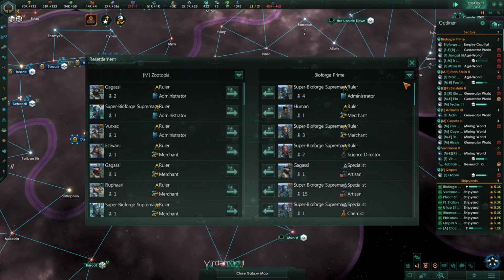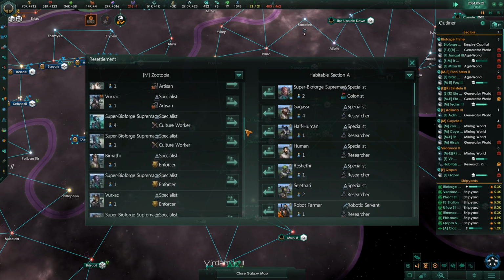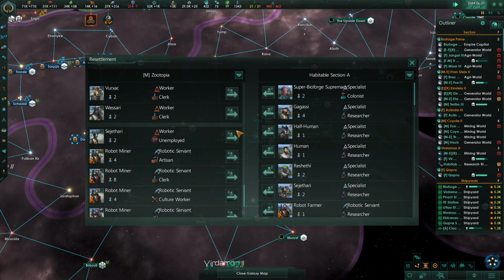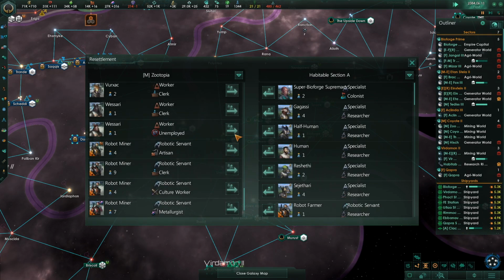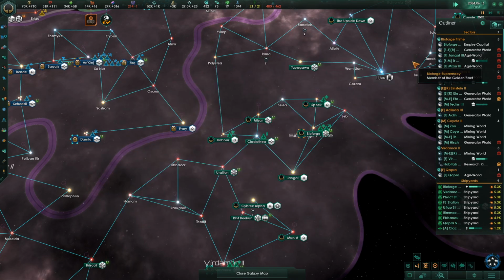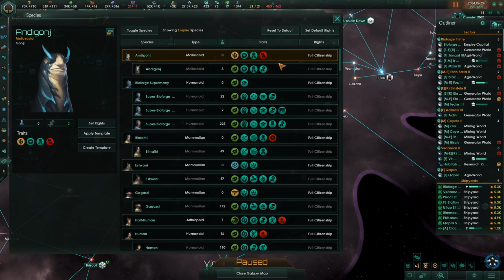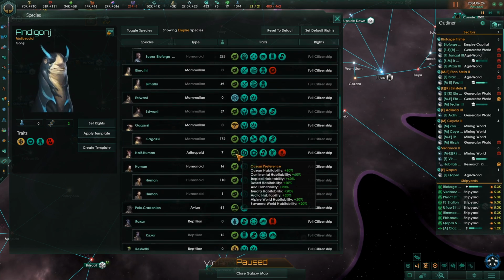Do the same thing here. I could resettle a bunch of these people to habitable section A and give them serious research. Quick. Here we go. Unemployed worker. Unemployed. Construction complete. Alright, let's take a look at our species. Make sure that we still have everybody on the same page. I want to make sure that I don't have any of these people who prefer something else.